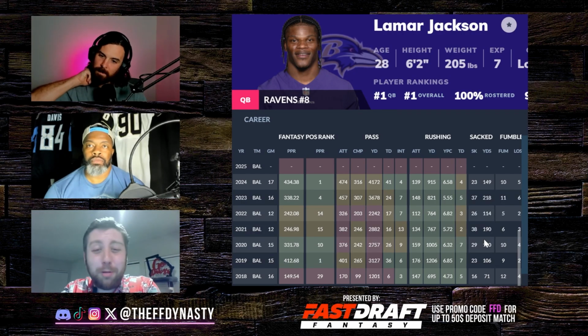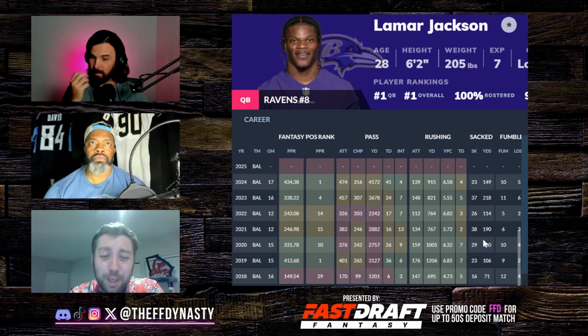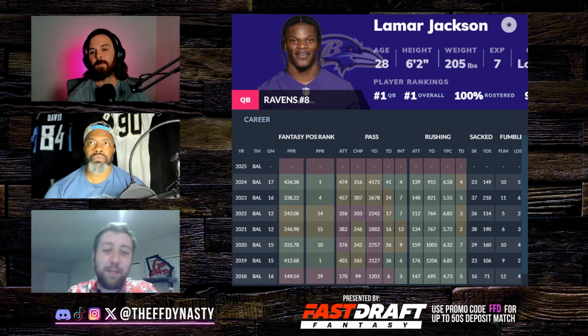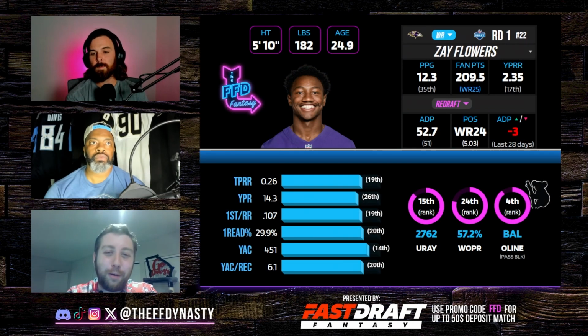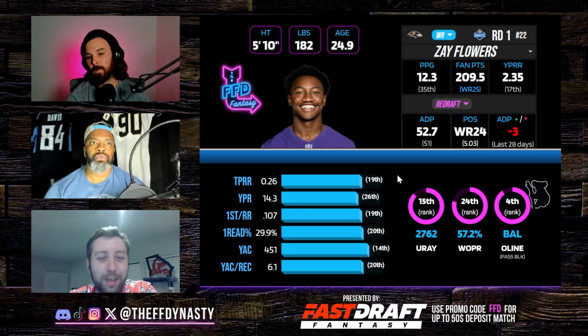Zay Flowers is the wide receiver 1 on this team by a long shot. He had the 14th best PFF grade in the NFL, right? And he's on a good offense with a quarterback that threw for more than 4,000 yards. I don't understand how Zay Flowers is going as low as he is, to be honest. And there's a decent chance that the Ravens pass the ball more this year.